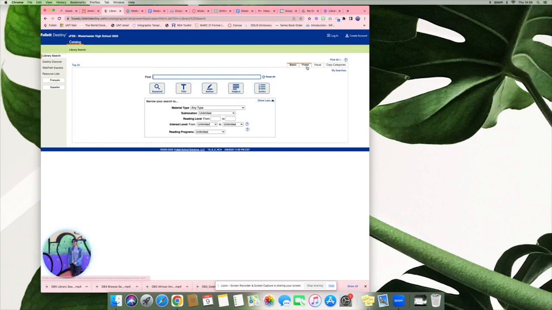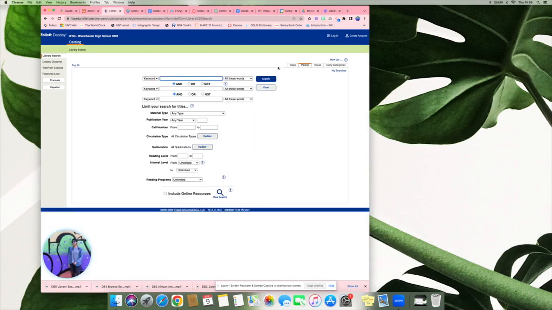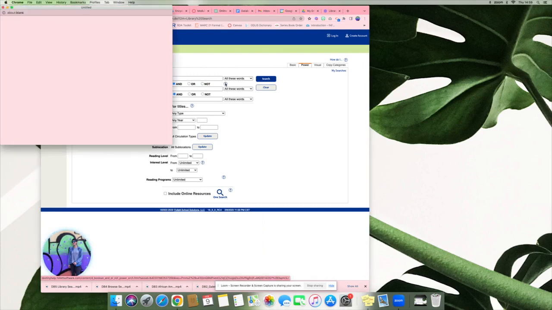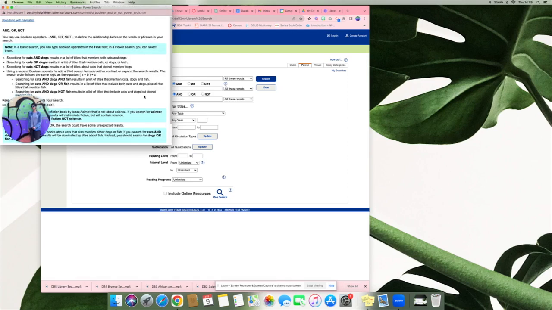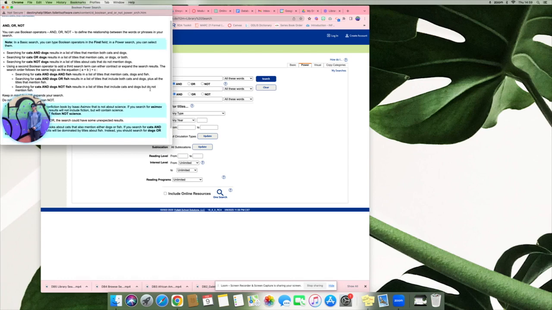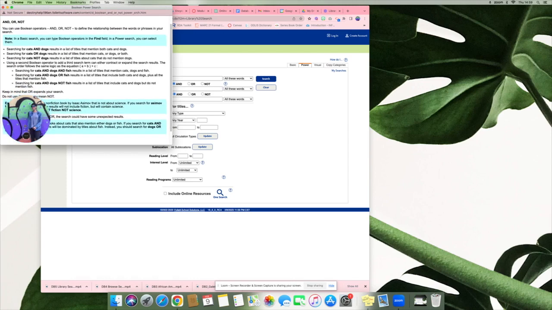Yes. Another great question is in the Power search. You notice the and, or, and the not. And there's a little question mark here. Those are called Boolean operators. And I created a little handout for you on Boolean operators and how to use them. But also Destiny has kind of a little cheat sheet for how you can use these resources.